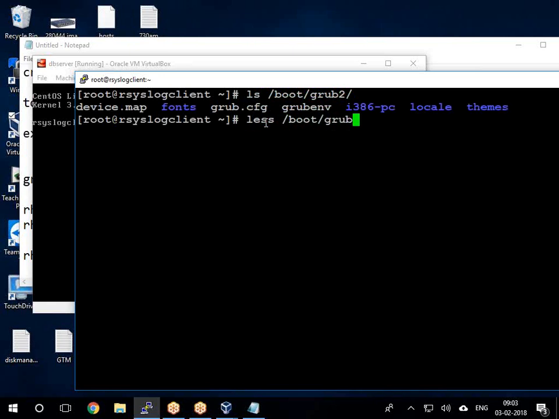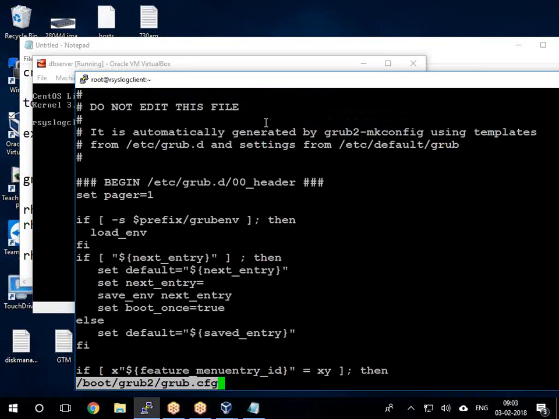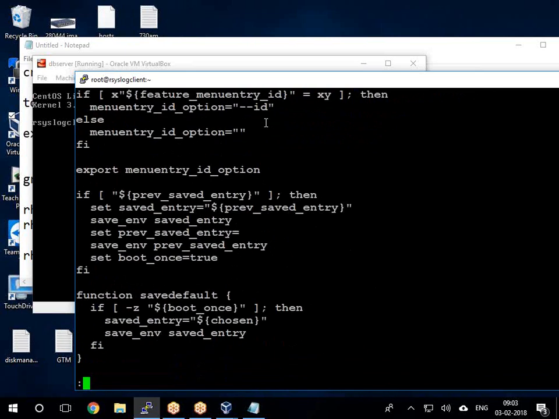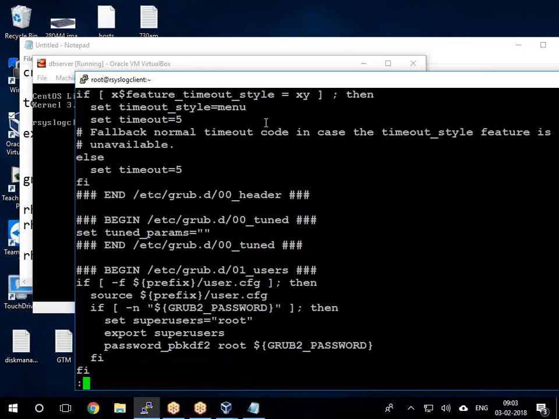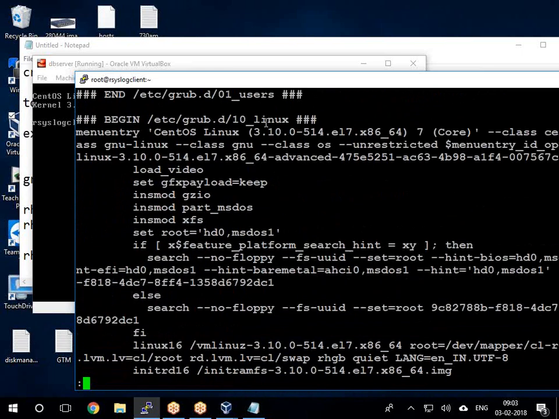/boot/grub2 contains the same information. So this is right.